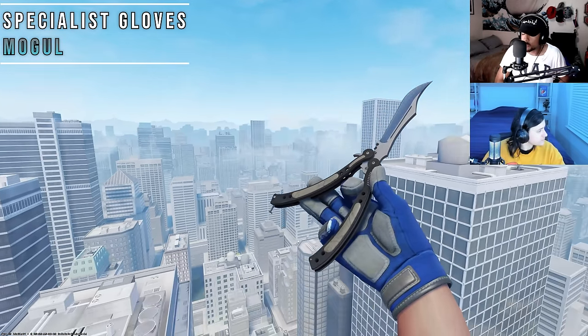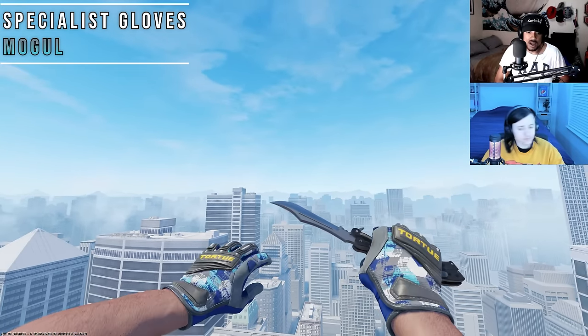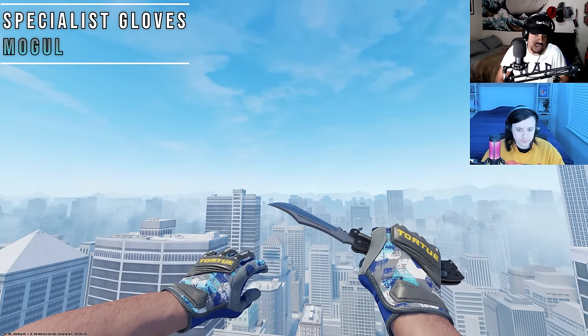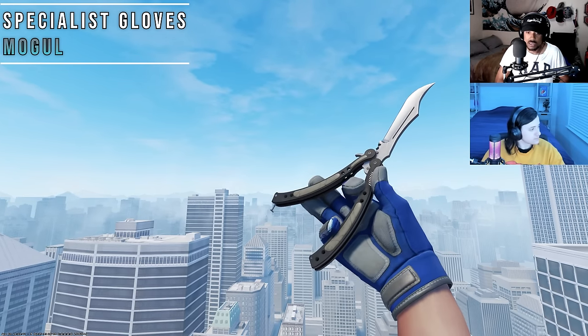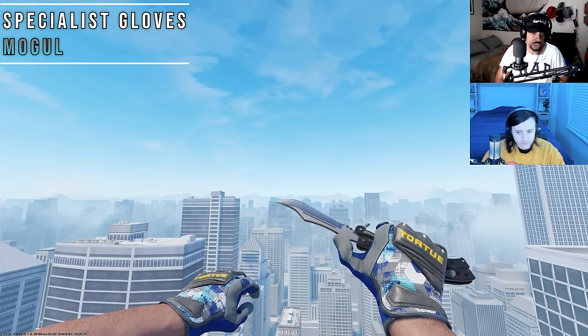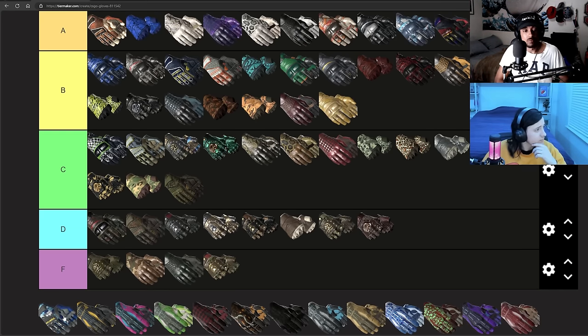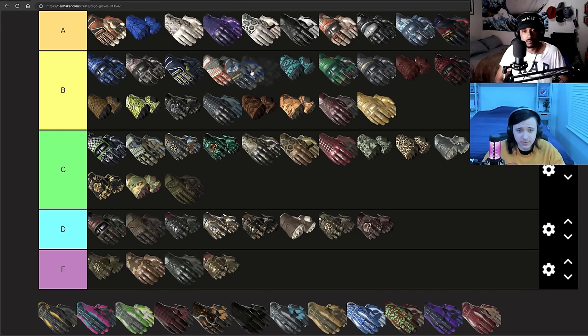The royal blue inner palm looks really, really nice. But I don't think they're a knockout of the park. They're solid, and I think they're not super expensive. So I would not judge you for owning these. I think these are actually fairly decent. B-tier. I think it's an easy B-tier.